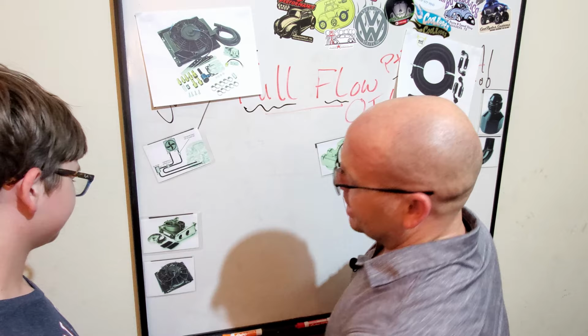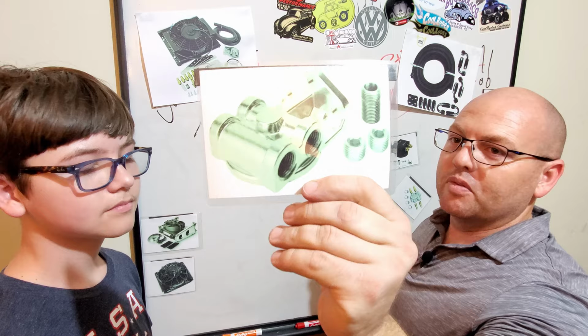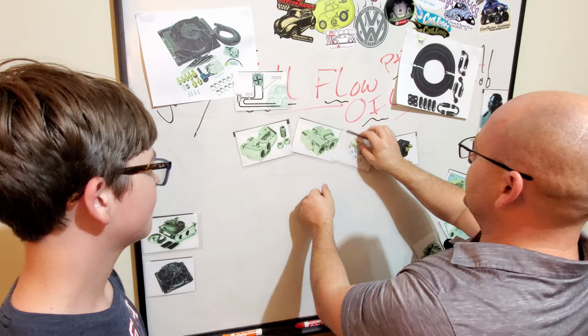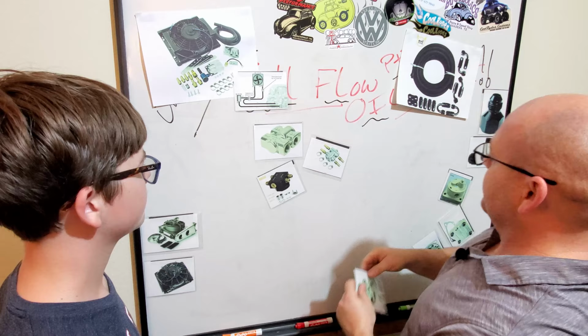The fan is super important if you got a big engine like Goose. And this goes with this over here. And this is when you're going to set up a remote oil filter. You're going to need one of these. So this can go here. And this is the thermostat. These are all thermostats, oil thermostats.